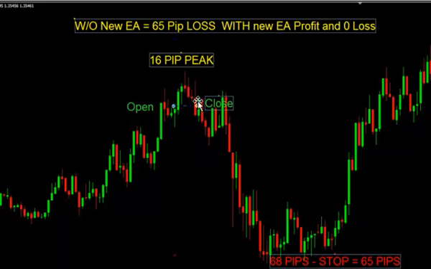As it started coming back down, if you remember, I had a trailing stop loss of 15 pips. So when this went to 16, I had 15 pips plus 1. It came back down here when it was at 1 pip above my open price, and it closed the rest of the trade. So I took 16 pips in profit and did not suffer a loss. Okay, so that's a big difference, and this is how our Smart EA will work.